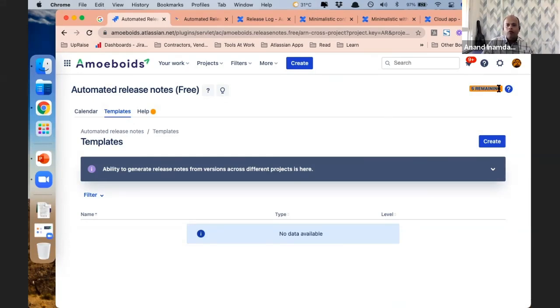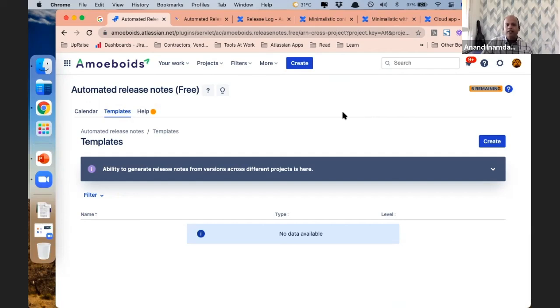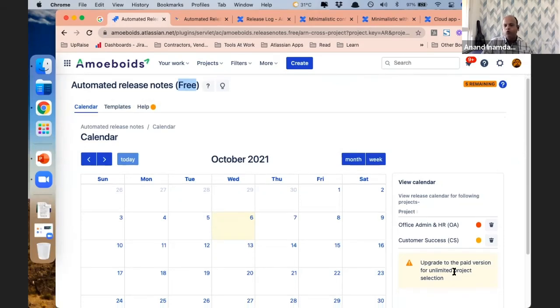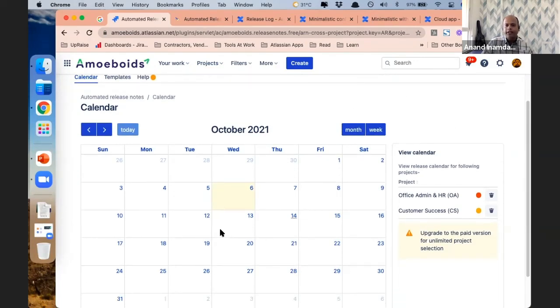If there are automations that you need to use more number of times, then the paid version is probably more useful. But if you are used to copy pasting the release notes from Jira, then you can improve that workflow and just utilize the free variant, because it allows you to customize the entire layout as well as content of the release notes. You just come in here, preview the template, and copy the content to be pasted into another application that you are already using. Another limitation as of today is that the cross project calendar for the free version allows only two projects, whereas in the paid version, you can have as many projects displayed in the cross project calendar.